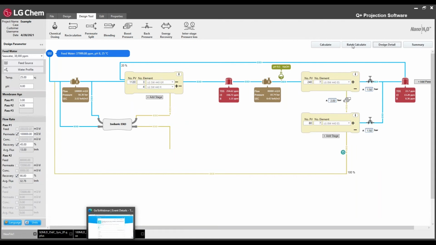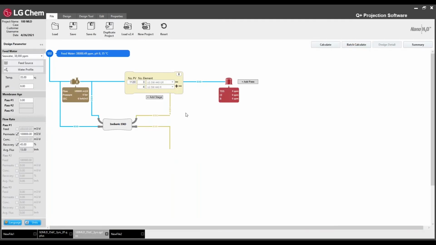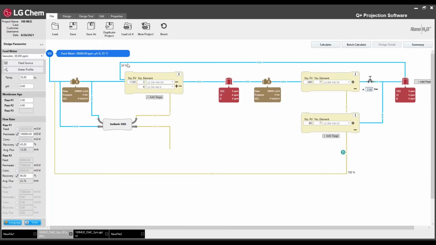So I will go to a simpler example. Depending on the conditions, for lower temperature, typically the speed is higher, and then typically we adjust the number of trains in operation in the second pass, depending on the flow that is arriving to this pass.